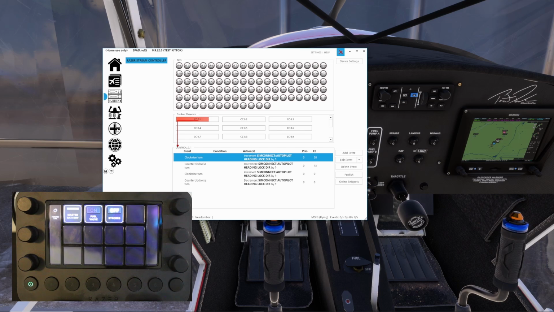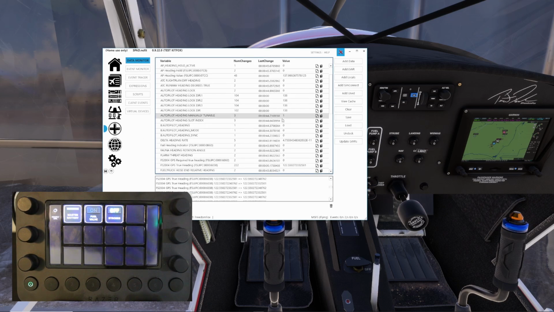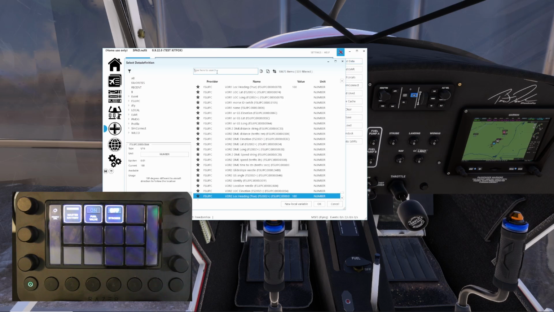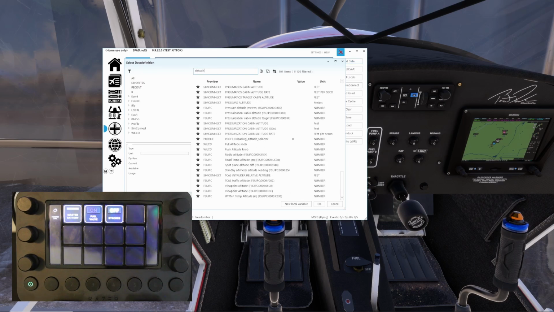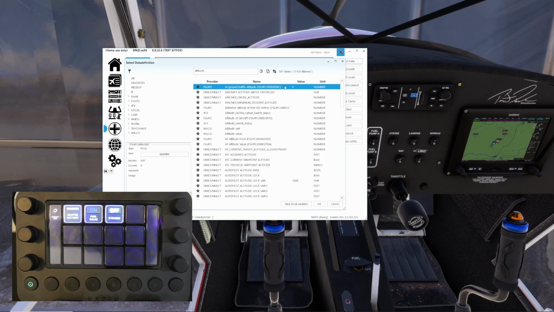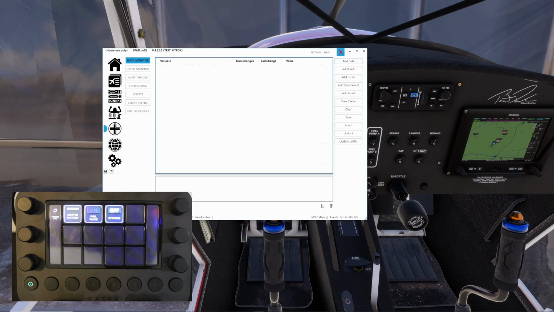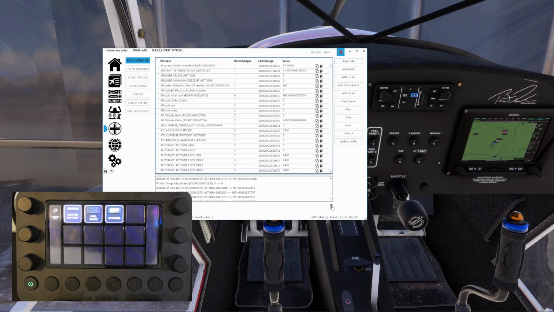Again, we go back to extra right here, this little plus button. We clear all these out. We go to add data. We type in altitude at the top. We need to find out which one of these parameters is controlled by our altitude knob. So we have 101 items. We can go ahead and click on the top, go all the way down to the bottom, click on the bottom, click OK. We're going to hit this little trash can to delete all of these that are popping up.